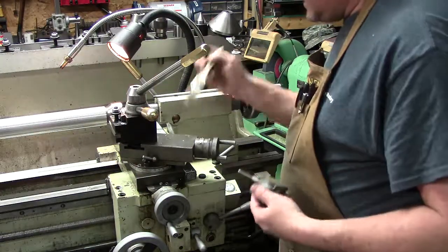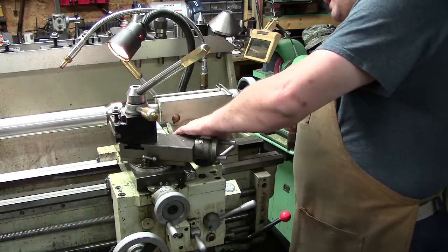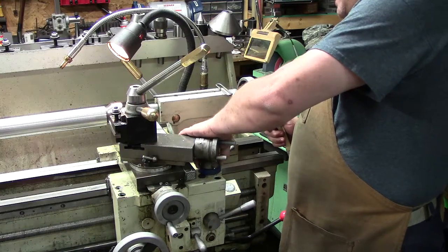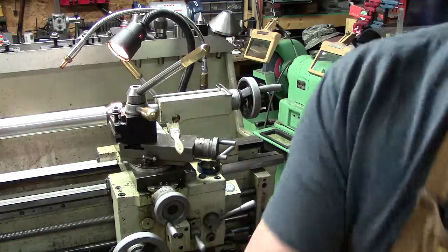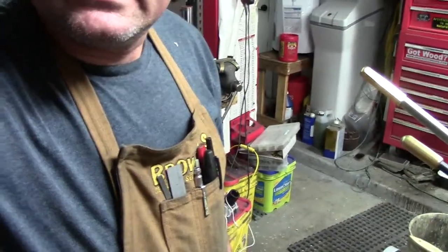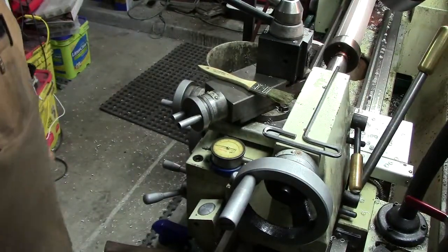I'm trying to overthink this. Keep it simple, stupid. All I'm going to do is set it right on top here. And of course it's going to have a lot of preload in it because of where it sits. So it's setting right on top of the compound. I'll bring you guys over here so you can see, because this is where it gets interesting. So I'll try to show you guys over the shoulder. Alright, here's the setup.